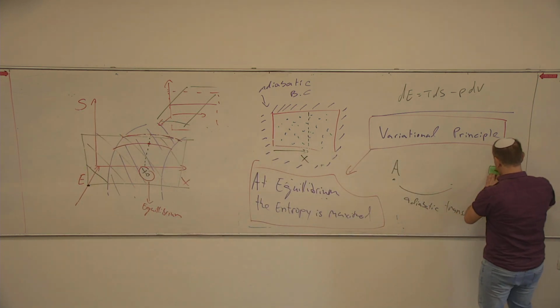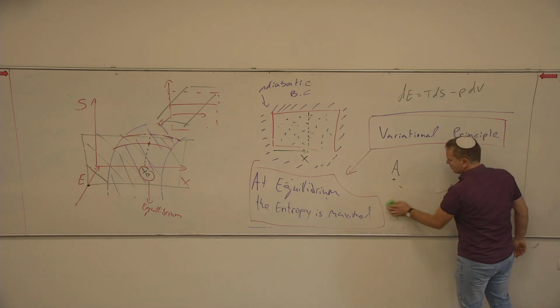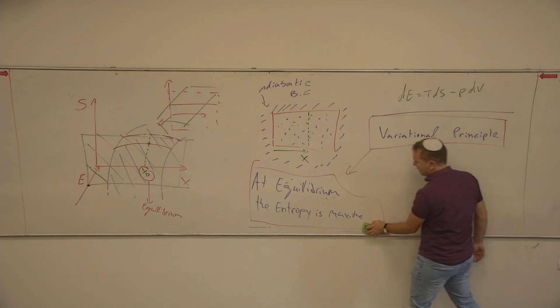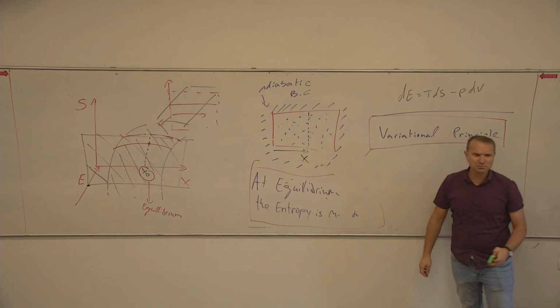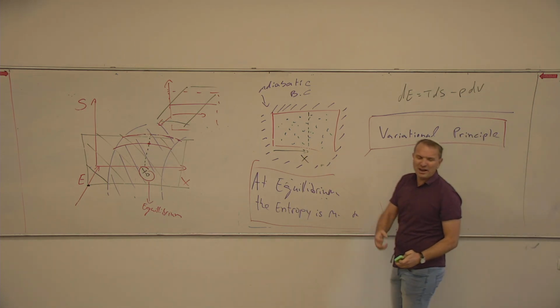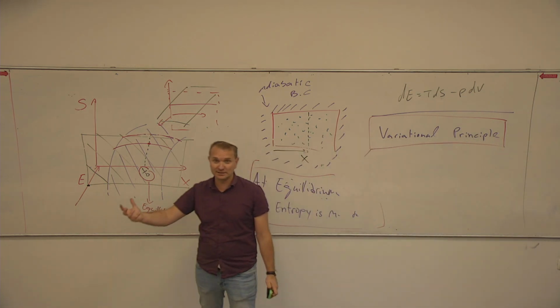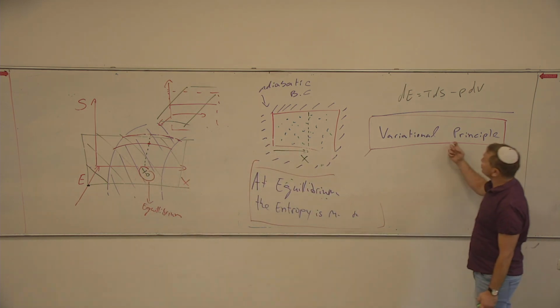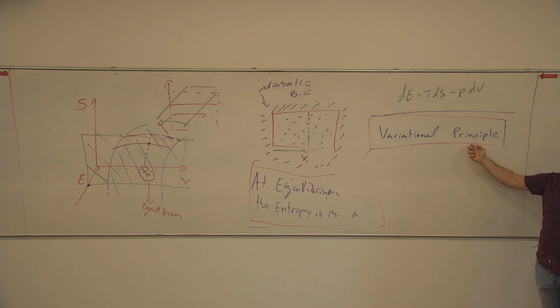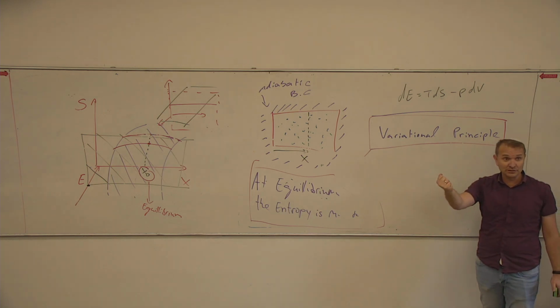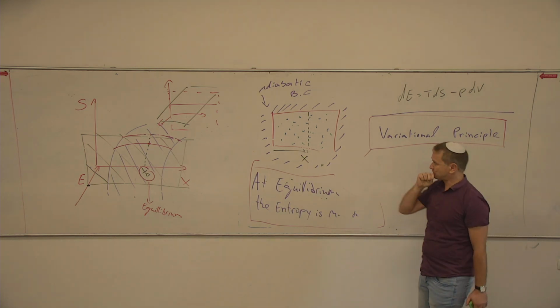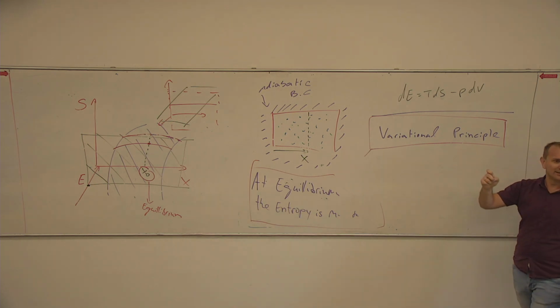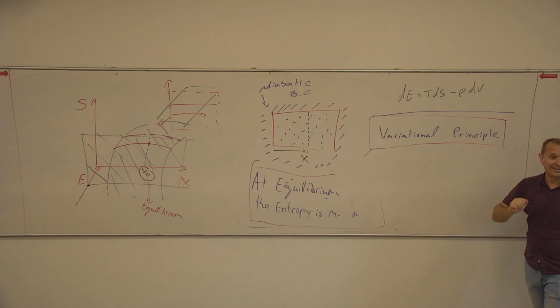But I still want to have, first of all, this is nice, how entropy behaves, but it's less practical. Why is it less practical? Because I don't really understand what energy is. I don't really understand what entropy is. If I had some sort of variational principle that would describe to me the behavior of the energy, it would be much more practical, right? But in analytical mechanics, we learned that energy is described by canonical coordinates.